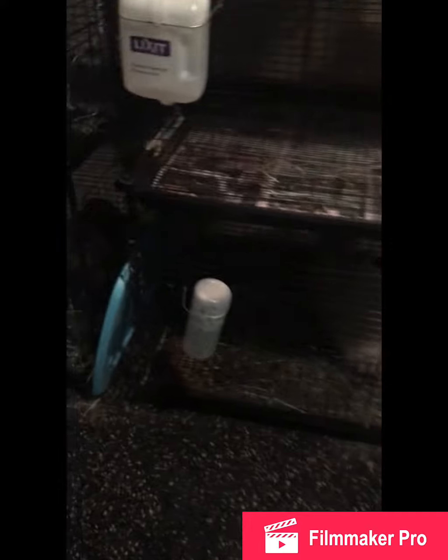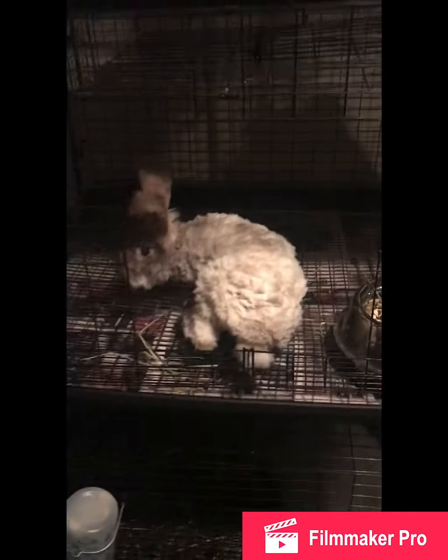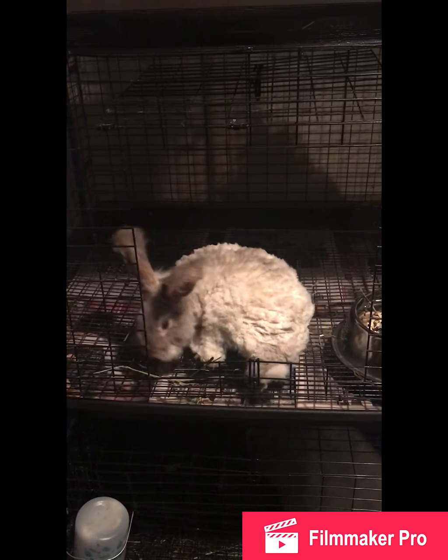And anytime you do this, you want to put them in a nice clean cage. So I cleaned out a cage for her. And she's all done. Now all she has to do is grow her hair back.